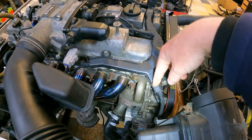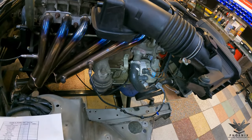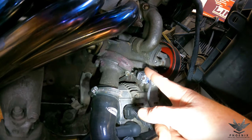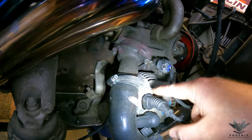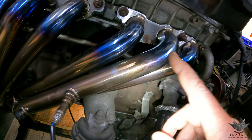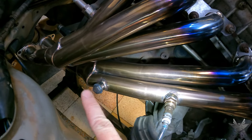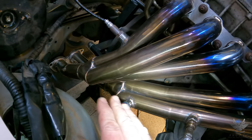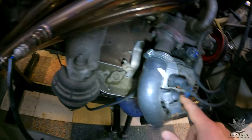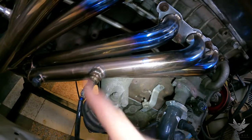Coming along here, the harness breaks out and comes down — let me get down so we can see. It comes down here and breaks out to your crank sensor. It's also breaking out to go to a three-pin plug and your lambda sensor — bank one, sensor one. Remember, we've mapped out the secondary oxygen sensors, so the one underneath the cat and the one further downstream are no longer relevant — the ECU won't detect them and you won't get a check engine light for them.